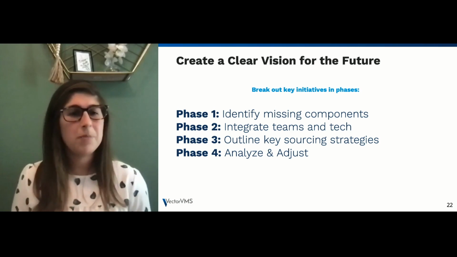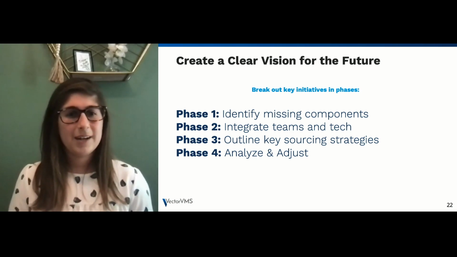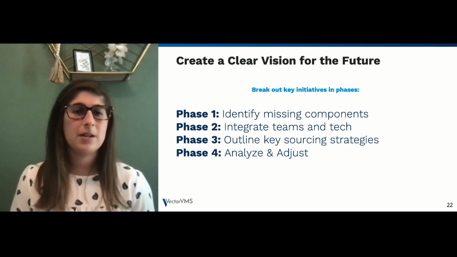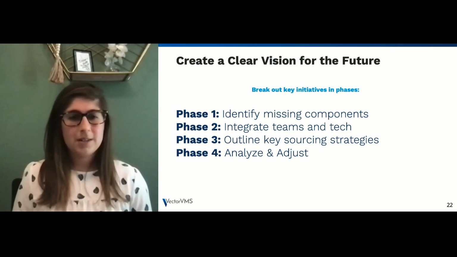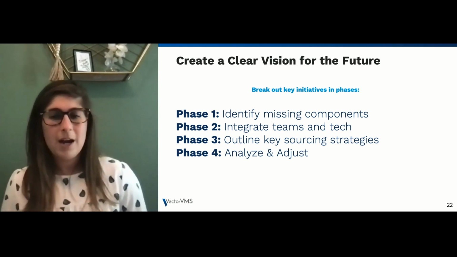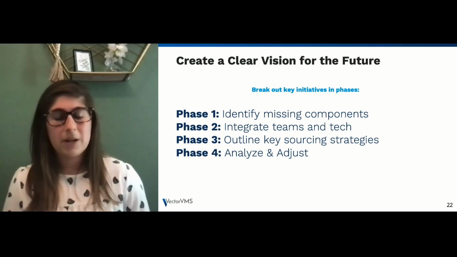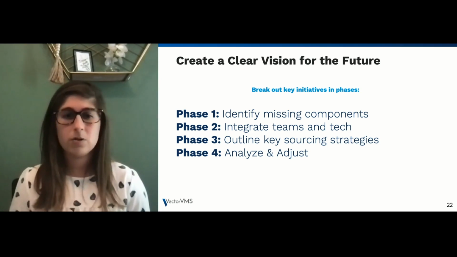As with any program, looking at phase 4, it's not going to stay the same forever. And if it does, it typically means we're not growing. If the pandemic has taught us anything, it's the need to be flexible, the need to be nimble and adjust on the fly. So we're going to start this process. We're going to do everybody's favorite thing, documentation.